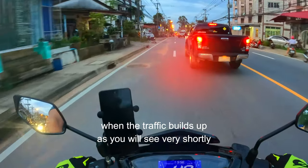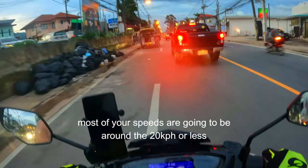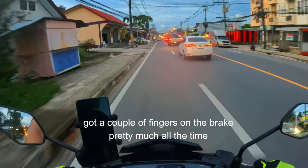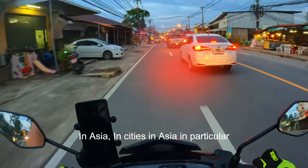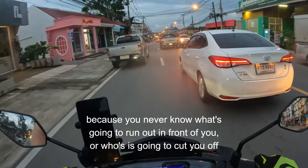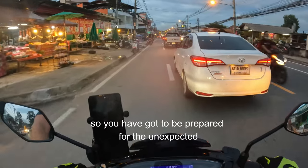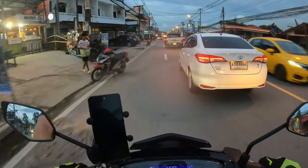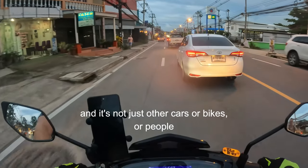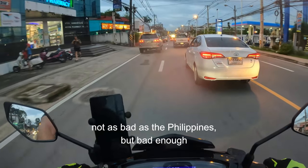And to be quite honest, when the traffic builds up, as you will see very shortly, most of your speeds are going to be around about the 20 k's an hour or less. A couple of fingers on the brake pretty much all the time. In Asia, in cities in Asia in particular, because you never know what's going to run out in front of you or who's going to cut you off. So you've got to sort of be prepared for the unexpected all the time. And it's not just other cars or bikes or people. Dogs are a real issue here. Not as bad as the Philippines, but bad enough.